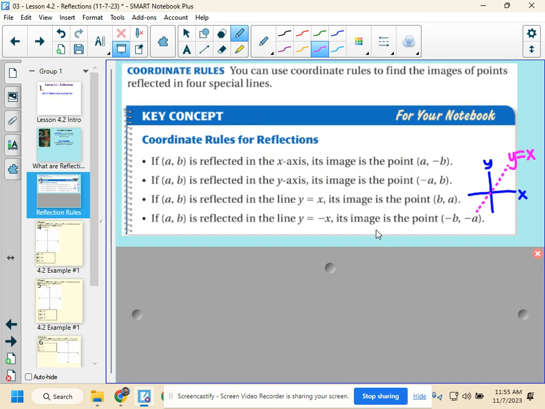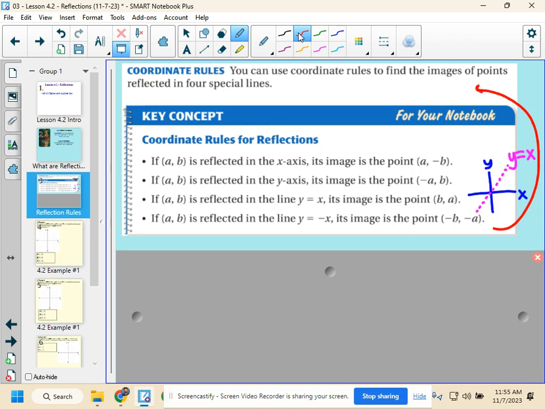And then wherever we can fit it, in class, we'll leave a little bit more space as we do these one at a time. But for this, I'll just put the bottom one up here. What does the line y equals negative x look like? It's going to be super similar. This is my x-axis. This is my y-axis. You could probably figure this out. This is the line y equals negative x, a 45-degree line passing through the origin, just with a negative slope. So down 1 over 1 from the origin. So negative 1, negative 1, 2, negative 2, 3, negative 3 would all be points along that line. So that's the line y equals negative x.